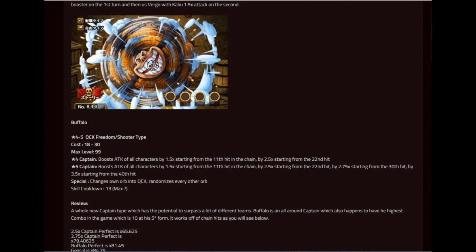Special ability changes his own orb to quick and randomizes every other orb. Max, 13 cooldown, Dono max. This is something that I'm really excited for. I maxed out my Jinbei about a month ago, and Max had a special. I've been using Jinbei almost every single dungeon. Jinbei is amazing, changing his own orb to quick. He's just amazing in all my Rayleigh teams. I've used him in the Coliseum and all the Fortnites.